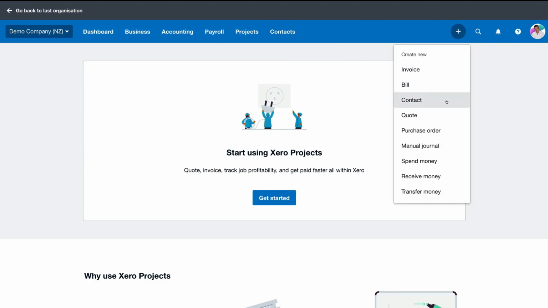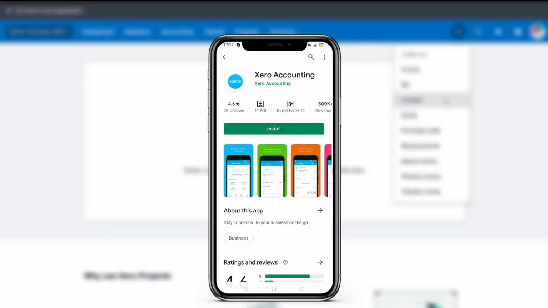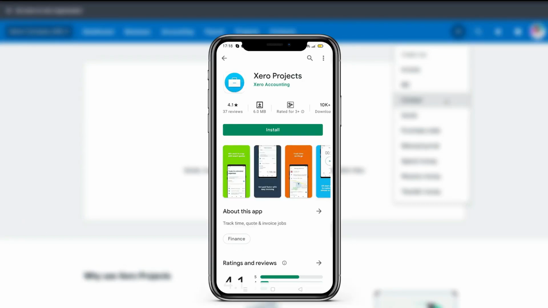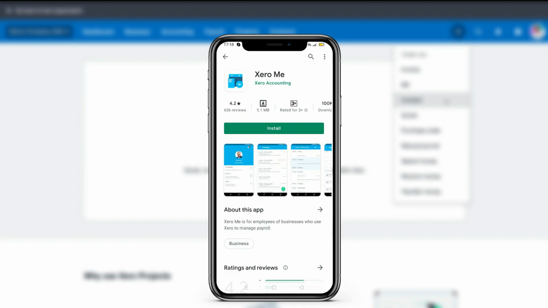Now the last thing that I briefly want to mention that makes Xero one of the leading online accounting software tools available is the apps that they provide. They provide many Xero apps that allow you to further enhance your online accounting. Again, to essentially streamline your day-to-day accounting tasks. These apps essentially complement your Xero account, making things a lot easier when you can just work from your phone.